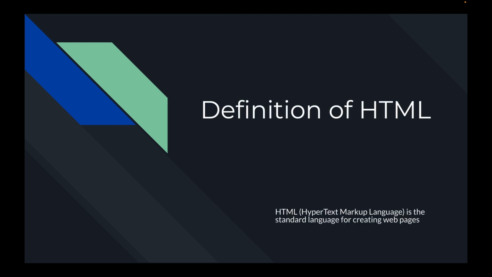HTML stands for Hypertext Markup Language. It's the standard language for creating web pages. In a layman's sense, let's use a building as an example for HTML. Think of the walls, the doors and the windows. They are like HTML. They give the structure of the house. So HTML is just the structure of a web page. HTML is just the skeleton of a web page. HTML tells the browser what to display, things like the headings, the paragraphs, the images and links. So without HTML, a web page will not exist.